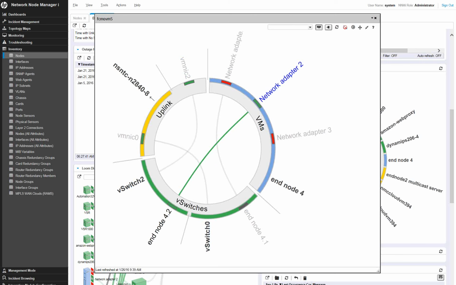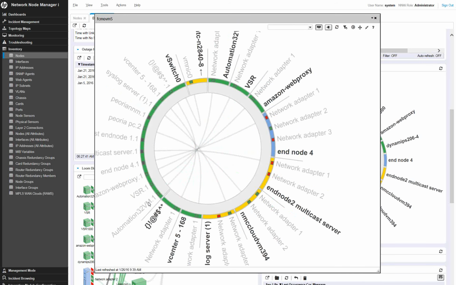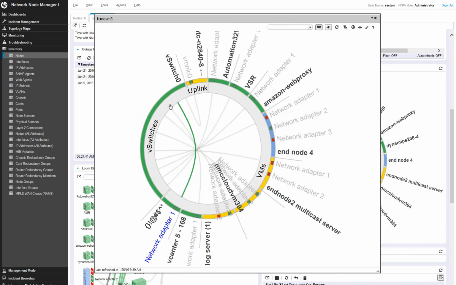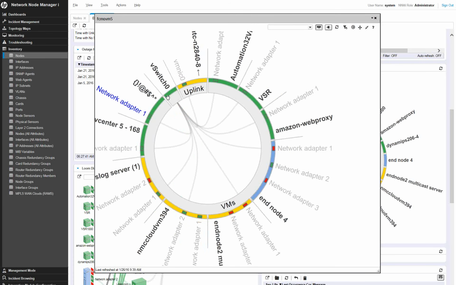We can clear the filter up here, and we can do filtering then based on the vSwitch as well, eliminating the other vSwitches and really showing exactly what the connectivity is for an individual vSwitch on a port-by-port basis. And again, we can collapse that to simplify it as well.